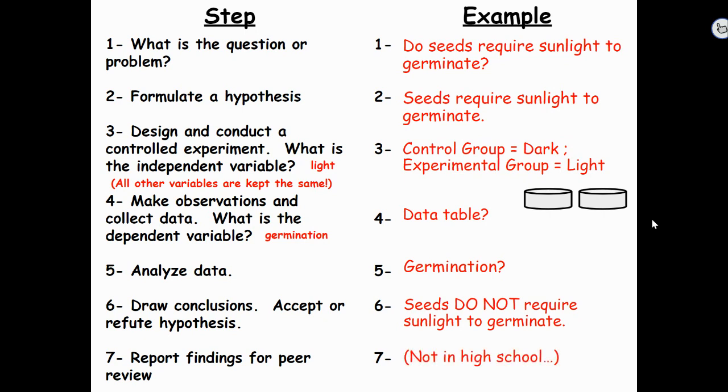Now, here in high school, if we do an experiment in the classroom, we're going to kind of do it with each other. We're not going to put it out there into the world for other people to try. But if you were working in an actual laboratory and you did some scientific experiment, you would then report your findings when you're all done in some reputable journal so that other people can see what you did and they can replicate the experiment and see if they get the same results. Right? If they're not getting the same results, then there might be something that you need to change. All right?